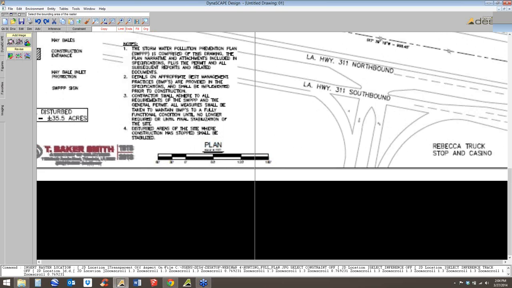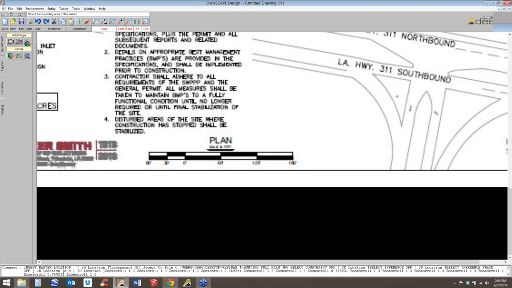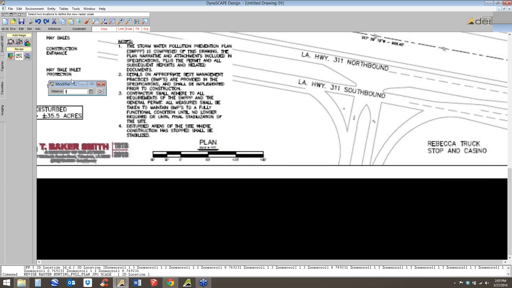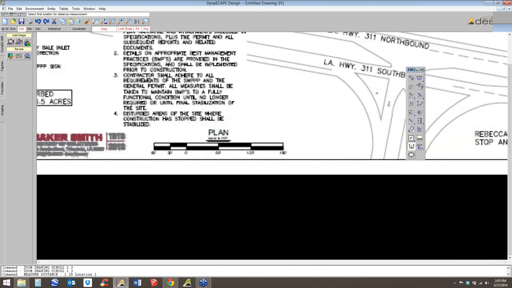So this is a little bit blurry, but I've seen some people make mistakes with this. Where this says 0, right where my crosshatch of my mouse is, this is 0, this is 180, so that's 180. But over here is also 40. So 180 and 40 is 220. What I've seen people do is they'll put 180, even though that says it's 220, and they'll accidentally click this end and this end. And now if we go to measure this, this should be 220, and you can see it's not correct.